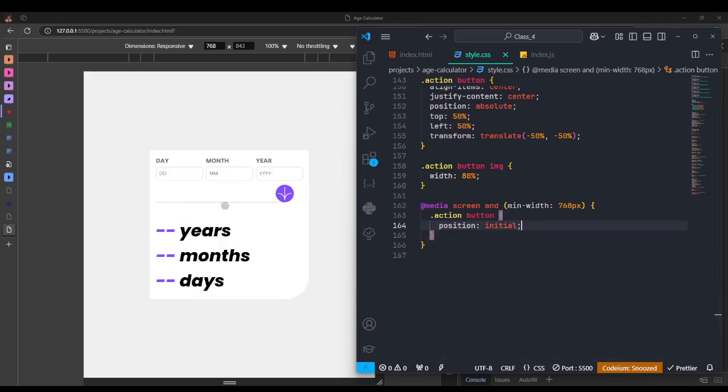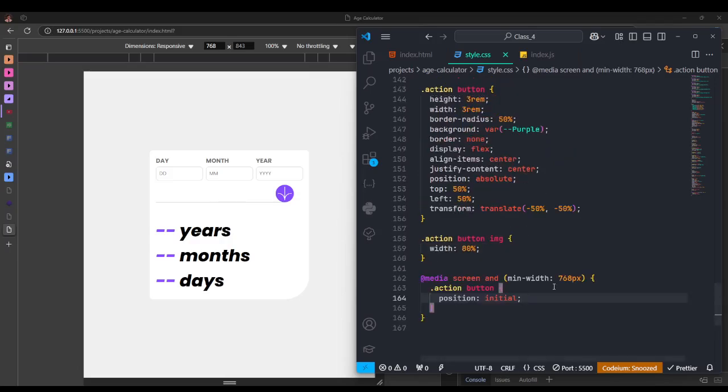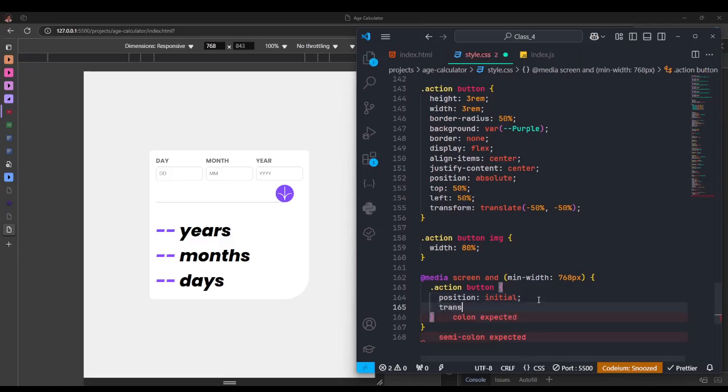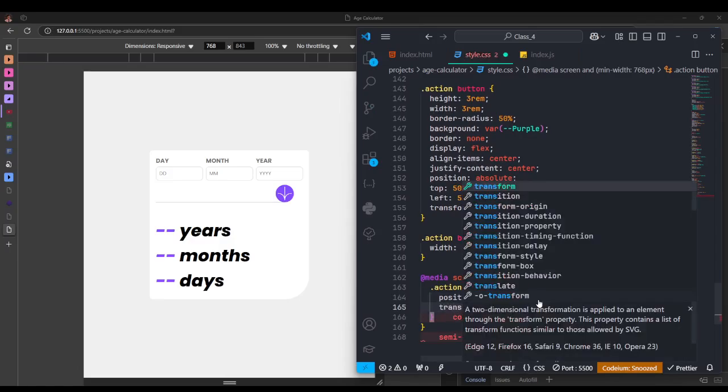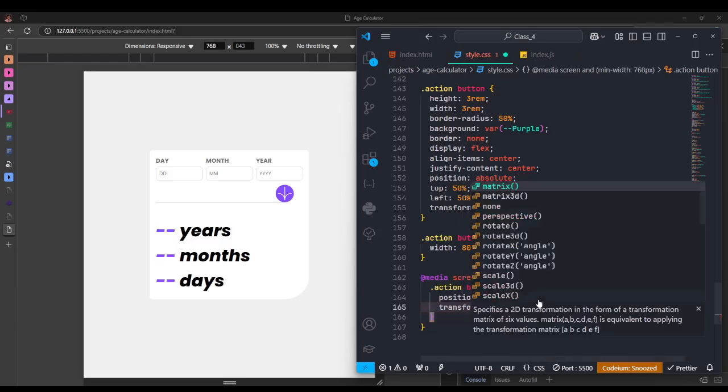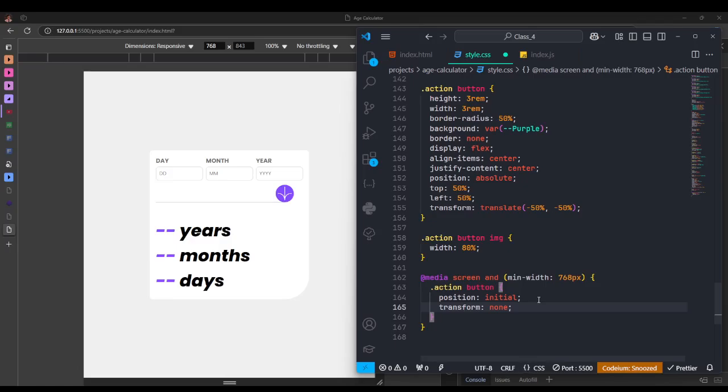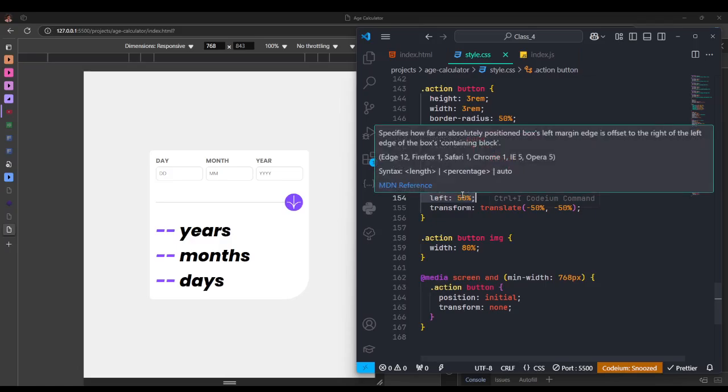And as you can see right now, the stuff has changed. But we are using this transform. So transform, I want to remove it because I don't want this thing to transform at all, which is going to be none. So don't transform anything so that we can have it the way it's supposed to be, because this transform here is shifting your element, and since we are not positioning again, all this top and left will not work, because they only work when you are dealing with the position property apart from static.